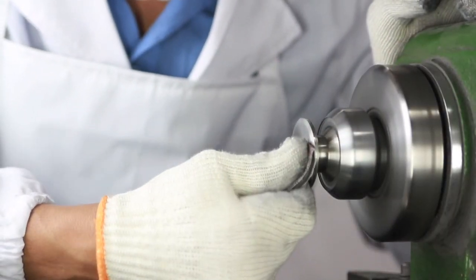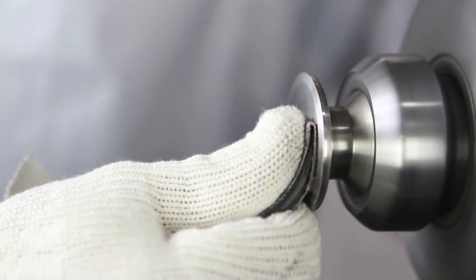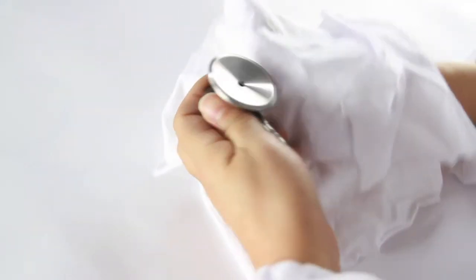The MDF 767 and 767X are fantastic options for both students and medical professionals looking for a really flexible instrument. The convertible attachment makes it ideal for veterinarians because it enables them to work on a full spectrum of animals, essentially from a bird all the way up to a horse with a single instrument. Like all MDF stethoscopes, the MDF 767 and 767X are handcrafted and come with a jewelry-grade finish. They also come with a lifetime warranty that covers tubing as well as free parts for life. The MDF 767 and 767X are just another example of how we value tradition and innovation to create superior products for the modern medical professional.